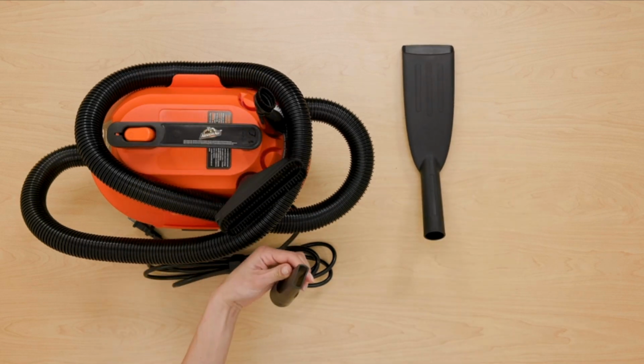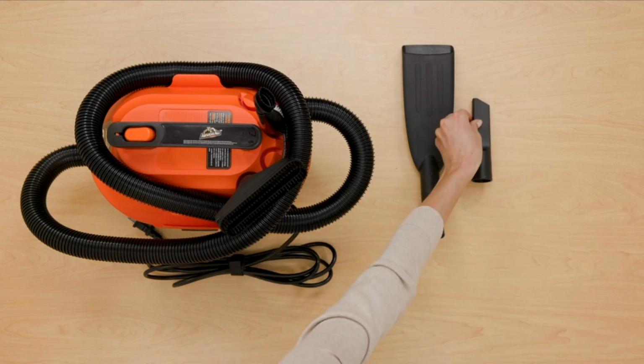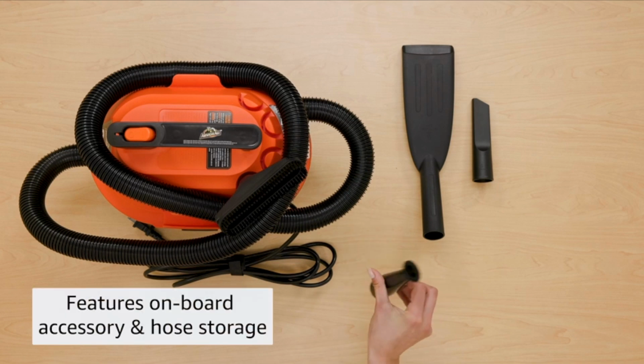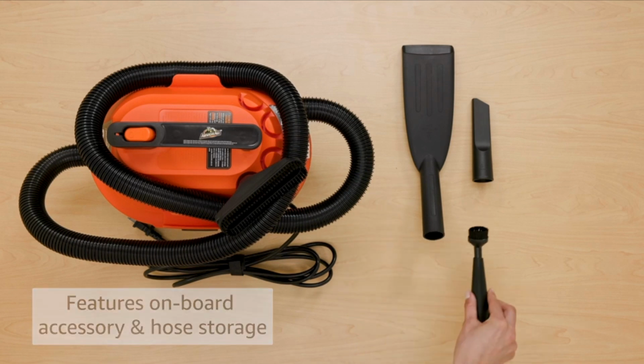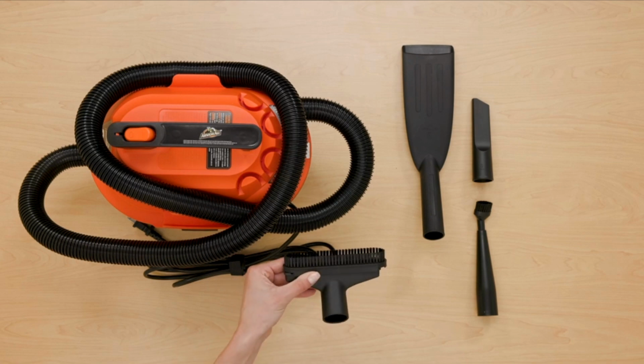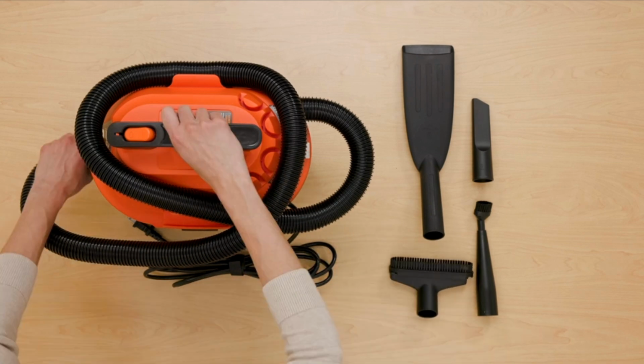One of the standout features of the Armor All 2.5 gallon wet dry vacuum is its compact and portable design. With a 2.5 gallon capacity, this utility shop vacuum is perfect for small to medium sized cleaning jobs. Despite its size, the 2-peak HP motor delivers powerful suction to ensure efficient cleaning performance.